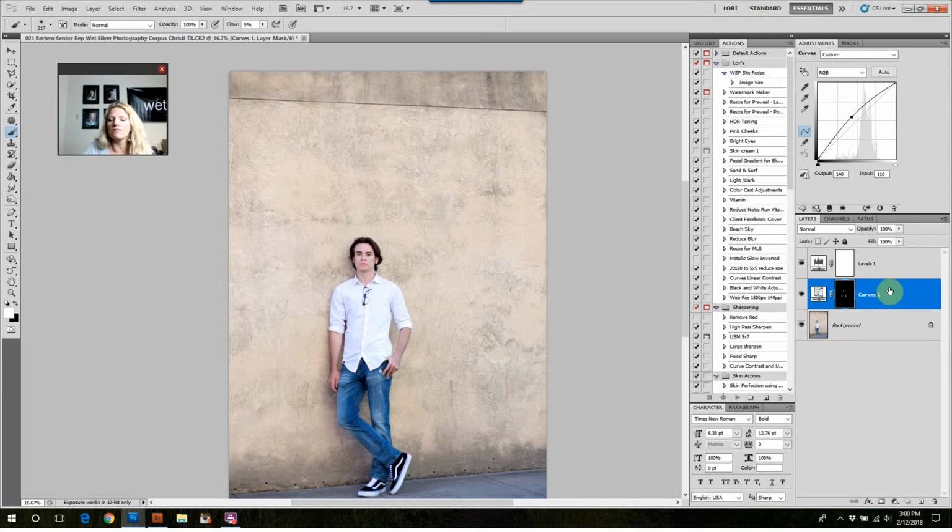And any of these layers could be deleted without affecting the background layer. And you'll notice too that these are not duplicate layers. These lighten and darken, but they don't have the data that the background image does. So it's not a duplicate layer. It literally is just an adjustment layer. So those are my favorite layers for just basic editing.